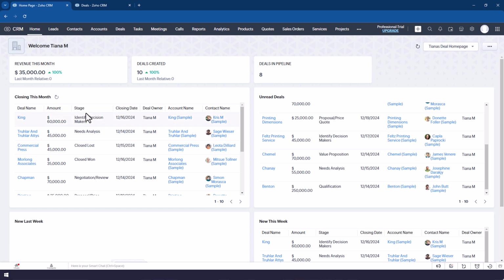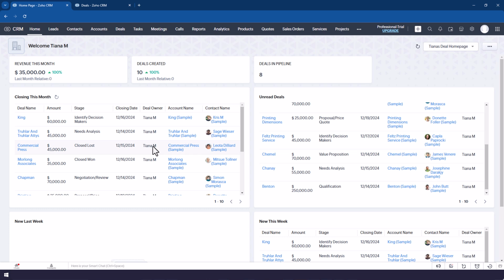Now, each of these widgets shows certain information, but if you look closely, you'll find that there are different columns showing the deal name, amount, stage, deal owner, account name, and contact name. You might not want to see all of this information as it is presented to you in this form. For example, since you have the deal name, you might not want to see the account name or contact name. How can we customize these column headings to remove some and to add some?